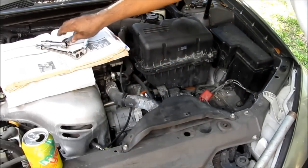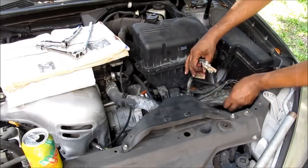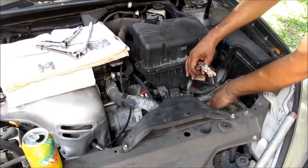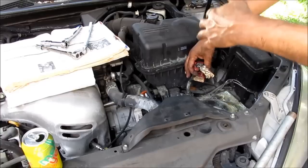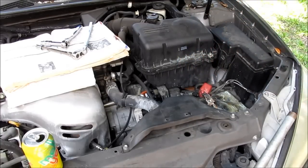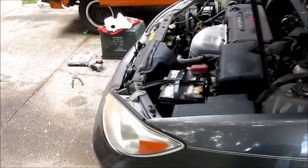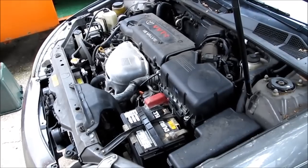Okay, and then we're gonna put our battery cover, rather the bottom of the battery, and then replace the battery, connect it, and hopefully it's gonna start. Here we go. Perfect. There we go. All right, that's great.